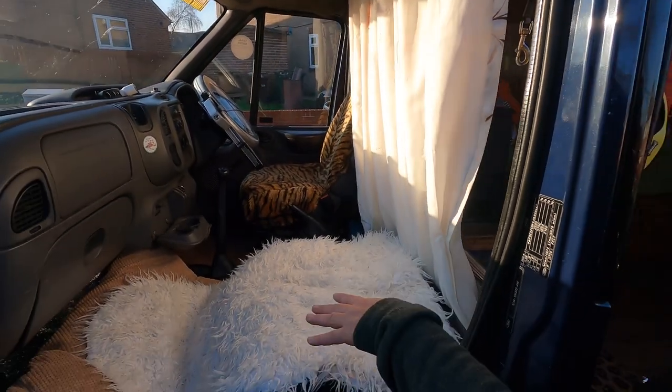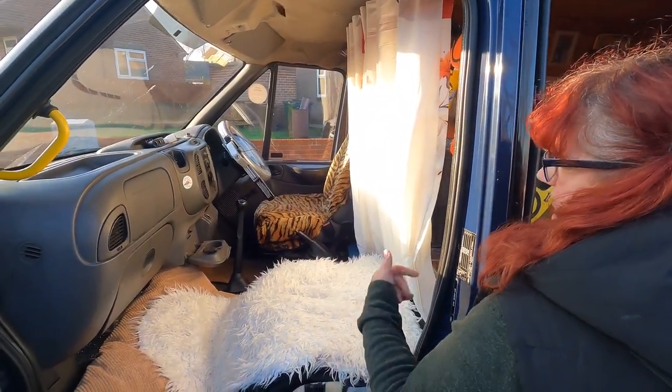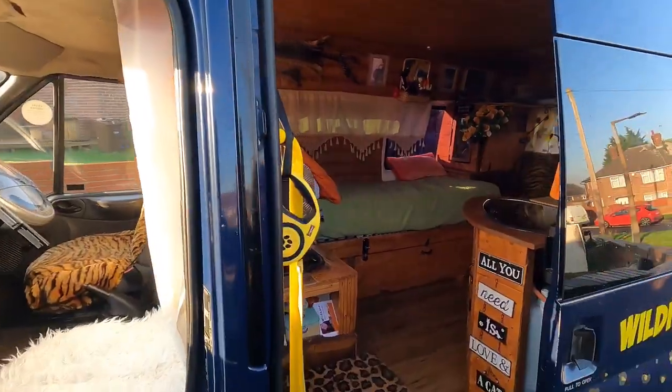The batteries are under the front seat, and this doubles up for cats to sit on. I've also got another box that the boys can travel with. So I can actually travel with the seven cats at the moment, but they can't live in here, you know. So basically, it's just my little den that I share with them. I love it.